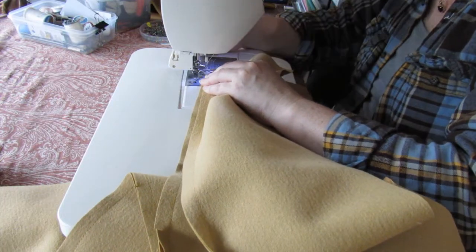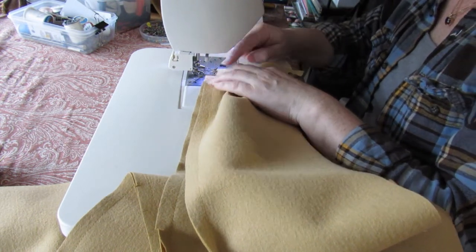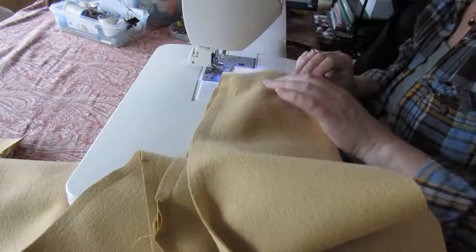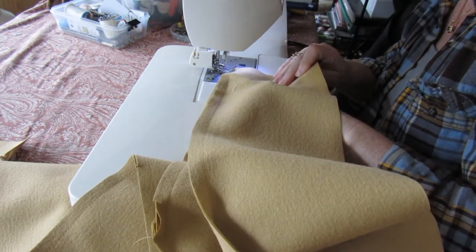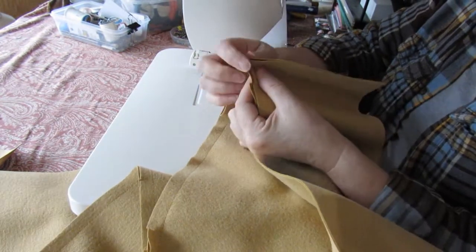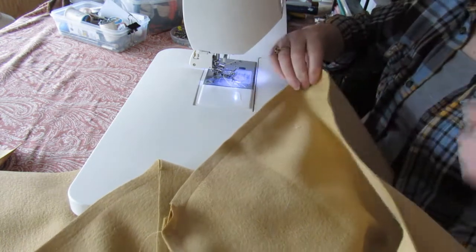Pop that underneath. I'm going to go forward and back at the beginning and then carry on down. I always work from the top, and then I know that both of the seams at the top are even. There's a little bit of shaping, but not very much, so I'll just allow that to do its own thing. Forward and back at the bottom. Now this one, also going to put this facing forward so that when you look at it, it's nice and even. And then I'll put the other ones facing back when I get to the other side.